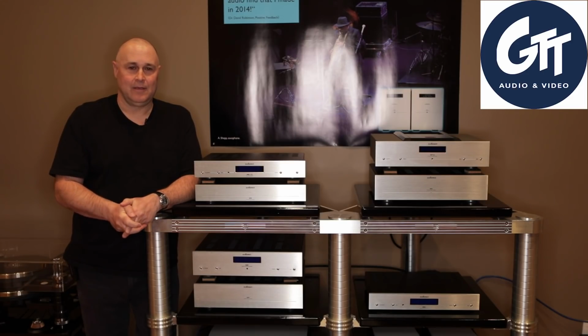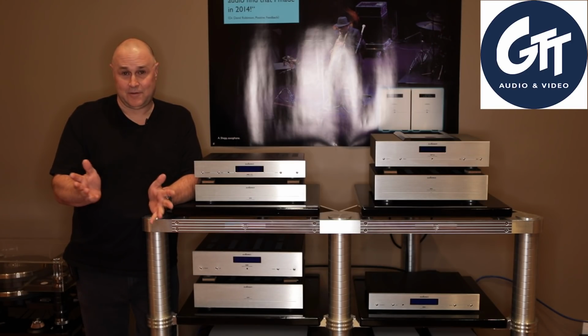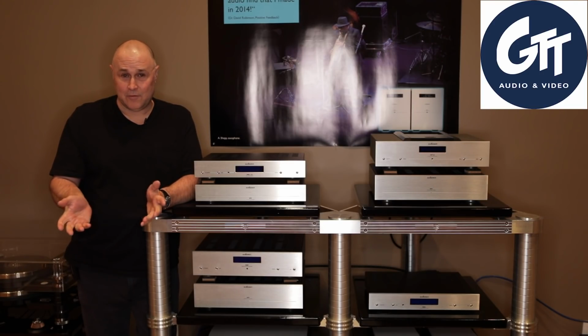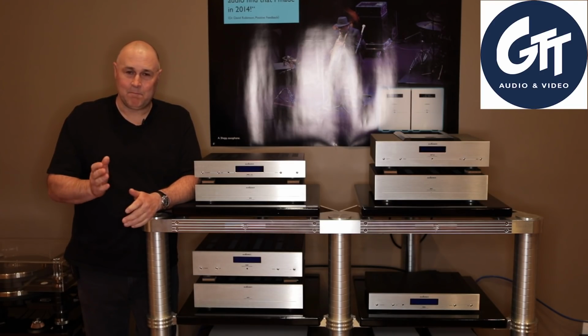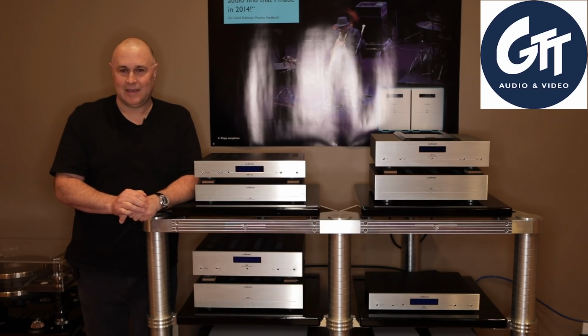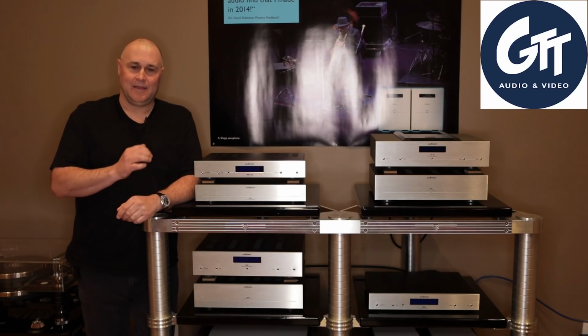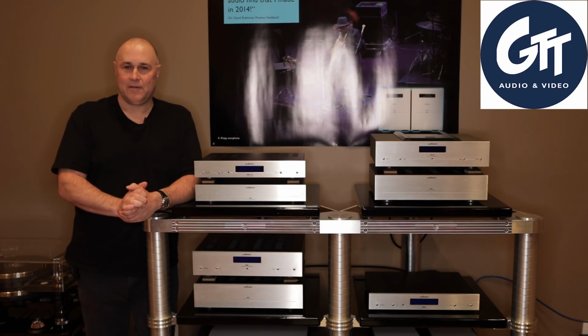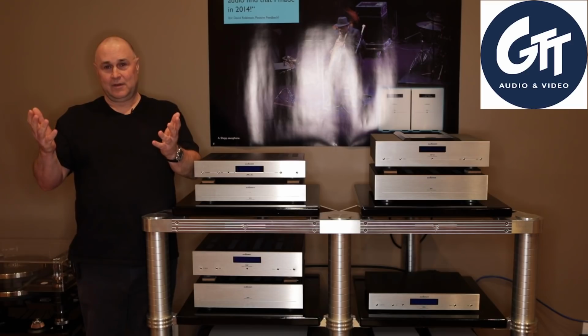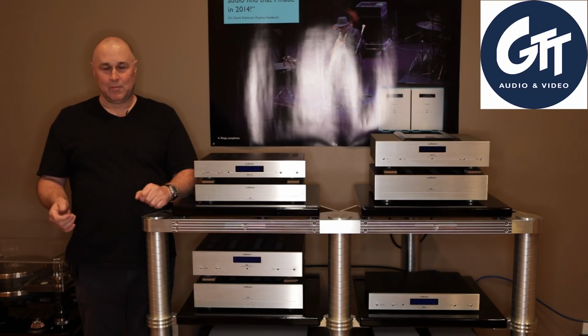Not always. I mean, if you've got a crappy preamplifier, of course it's going to. If you have some subpar interconnects, of course it's going to. But if you're using something that's top-notch, I feel that going through a preamplifier ends up working the best, at least the way that I listen. It's going to bring the symphony into the room.